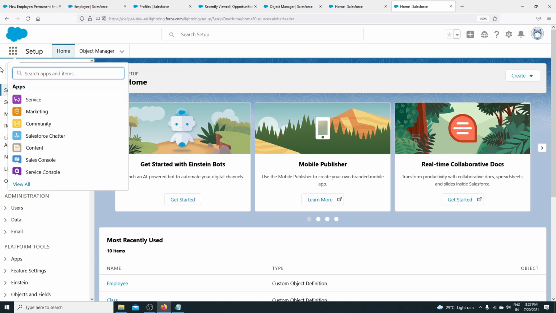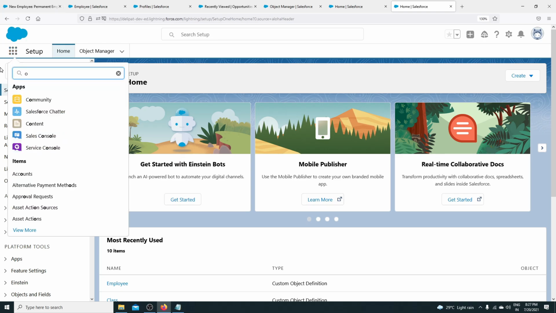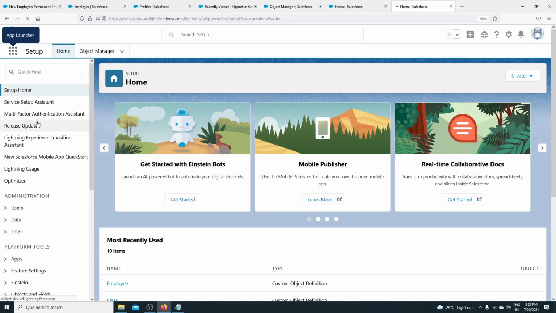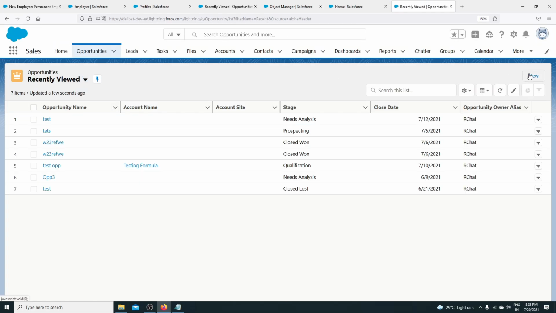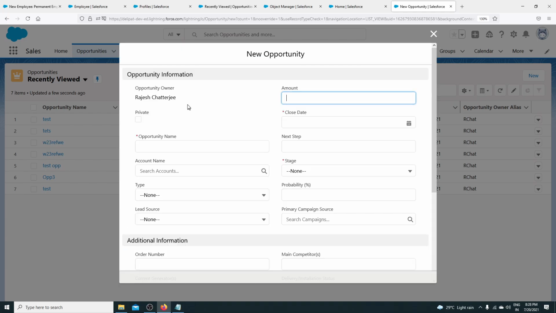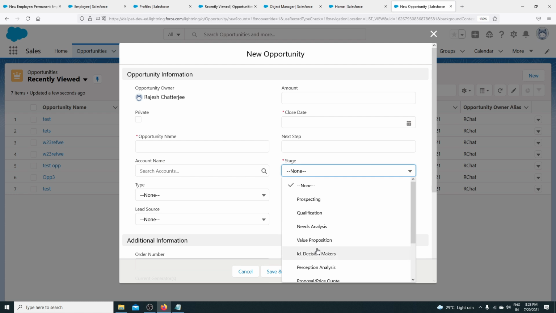Just to connect the dots, let me show you what I'm trying to say. If I go to opportunity, whenever I create a new opportunity for manufacturing, I don't want to see all the stages. I want to see only prospecting and closed lost for the manufacturing.